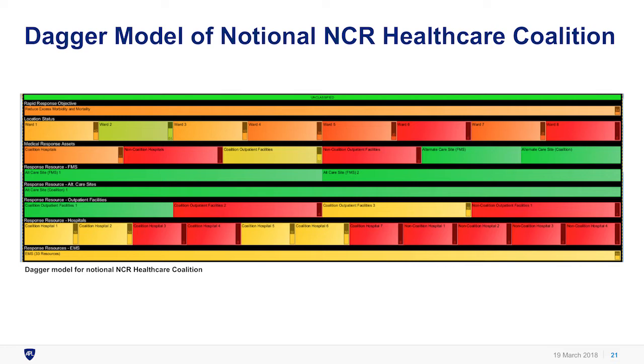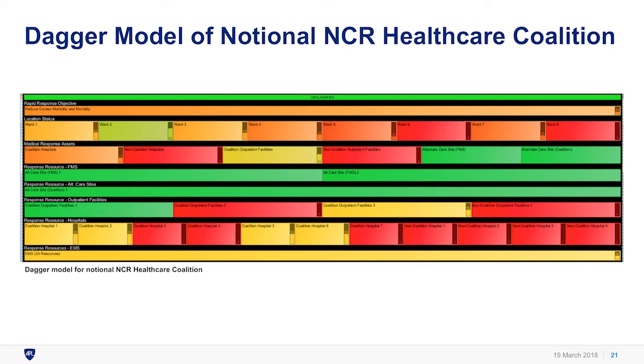Federal medical stations are 250-bed staffed facilities that can be set up in anticipation of or in the middle of a major event. There are also alternate care sites that can be stood up within coalitions. In this case, we used one, which was like a 50-bed unit. You go a layer below that, and instead of weighted averages, you have the actual status of individual inputs: your federal medical station, your alternate medical station, your hospitals, your EMS, and the like.